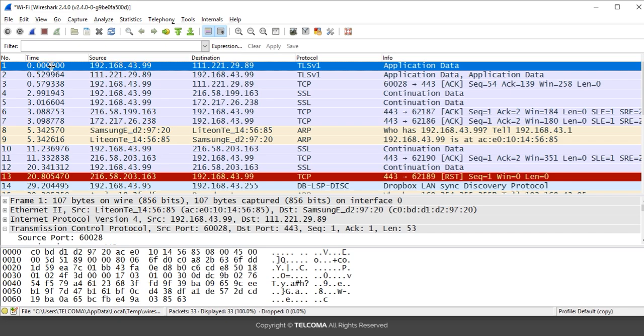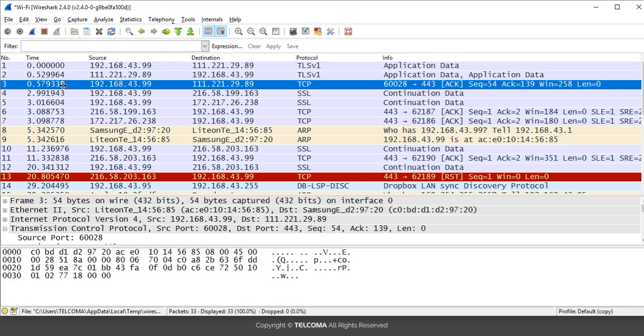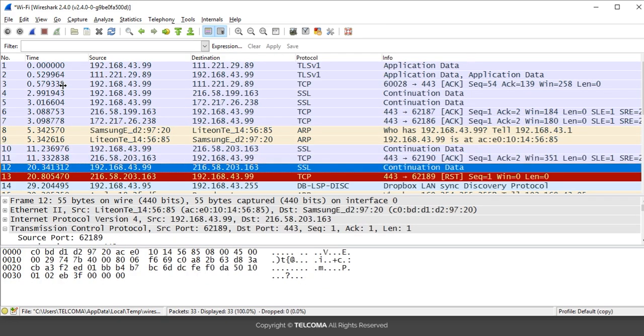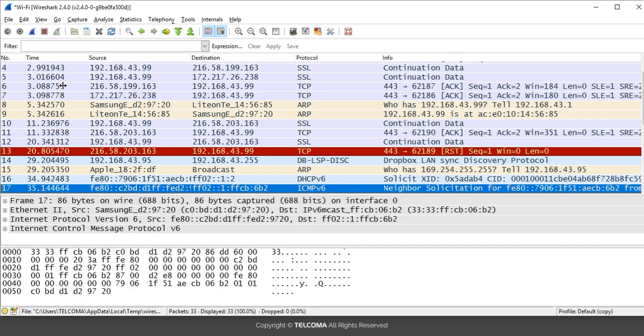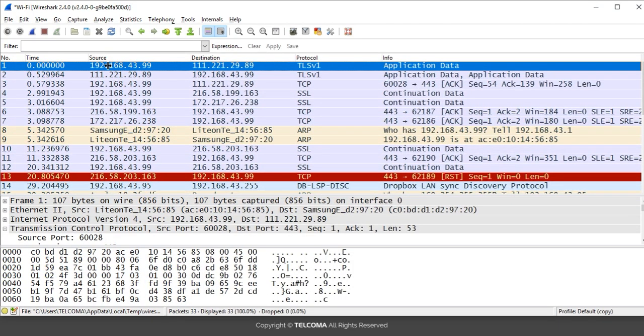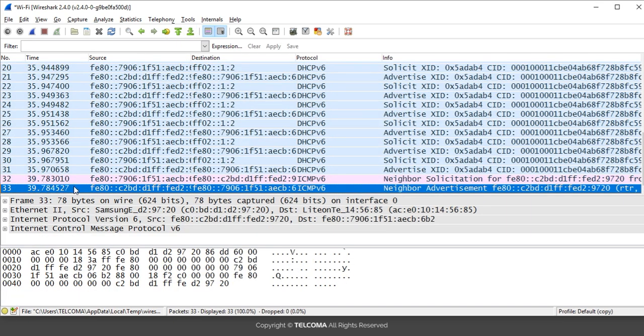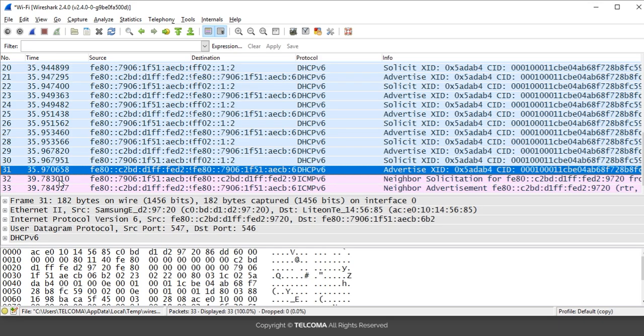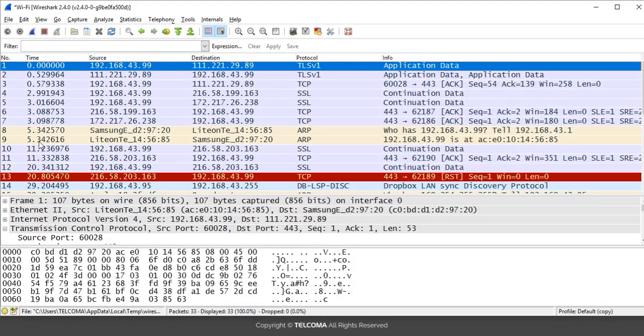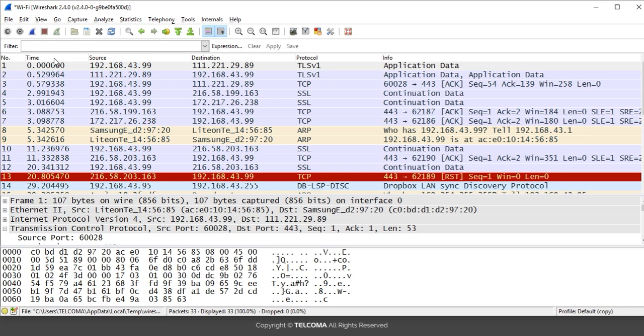You can see here that between packet 1 and 2 there is a time difference. This time difference is the time delay between the sending and receiving of this packet. In the same way you can see all over this, and you can get the time delays between these packets. At the last, you can see that the last packet, packet 33, has the highest latency, or highest time delay, between receiving and sending. From here you can check the difference between the time of receiving and sending of a packet.